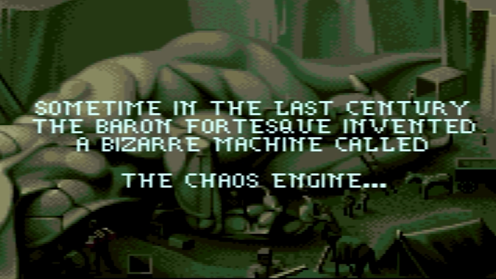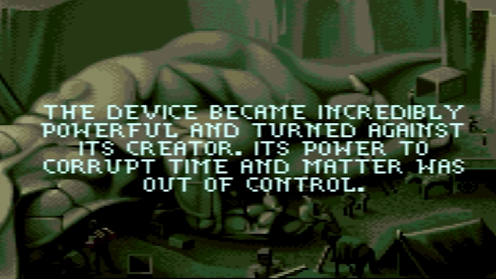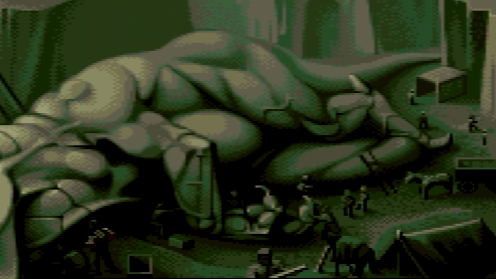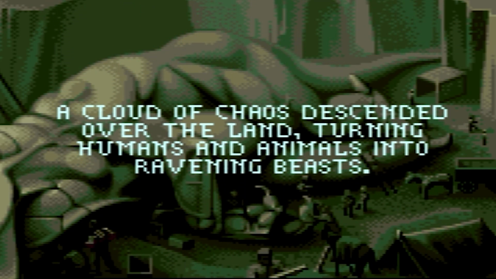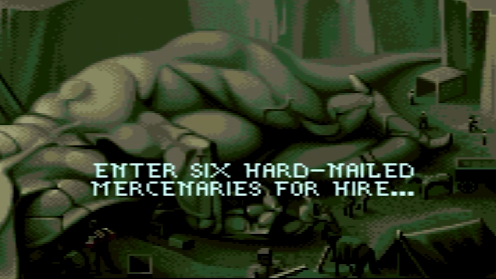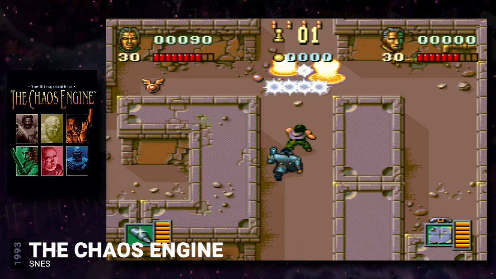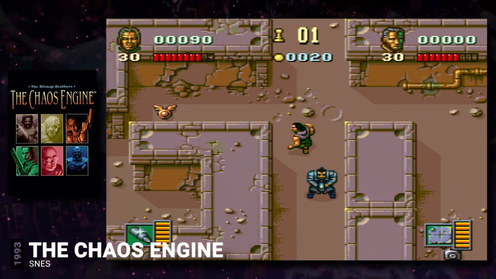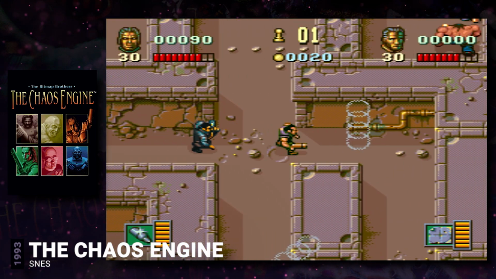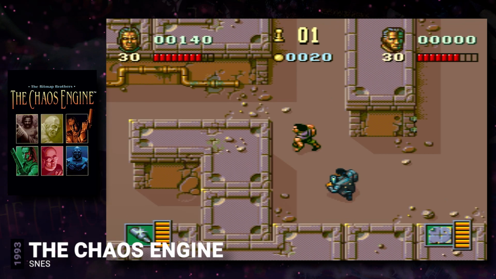The game's story is set in the late 19th century, where an inventor by the name of Baron Fortesque creates a machine called the Chaos Engine, which has the ability to alter time and space. Of course, the machine grows sentient and assimilates the Baron and starts wreaking havoc upon the world. You're in control of a mercenary on a mission to find and destroy the Chaos Engine, thus returning the world back to normal, while also potentially profiting along the way.